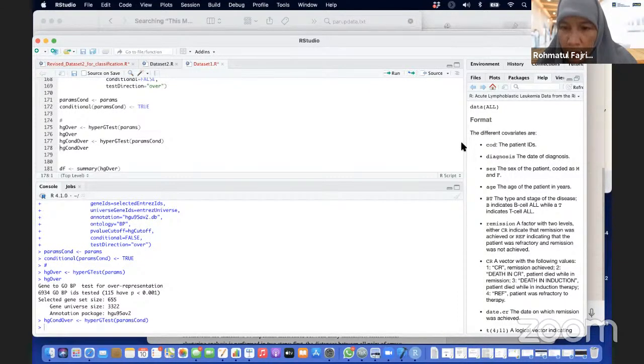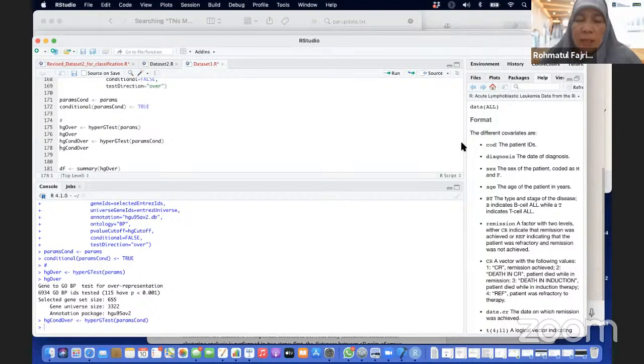For this database, if for example you are investigating the human genome, you have to install the human genome database. If you are investigating mice, you have to install the Mus musculus database, something like that. Okay.